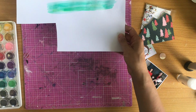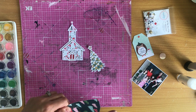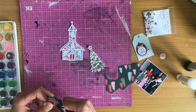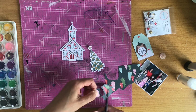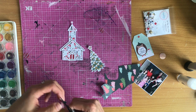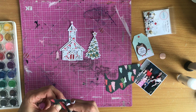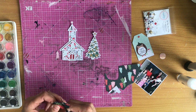So here I have painted some grass with my watercolours, and I just went for a couple of shades of green. I'm no artist, but I just played around with it till I was happy with it. And while I left that to dry, I wanted to add something else into the snow globe, and so I decided to fussy cut out some of these adorable little trees from the tree paper. And yeah, they end up with a slightly green border around them, but it didn't bother me.